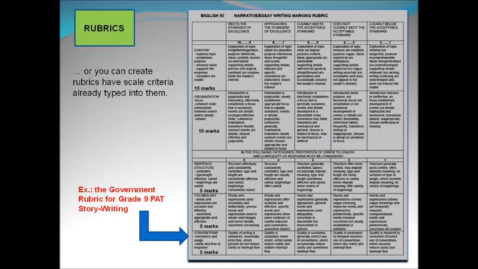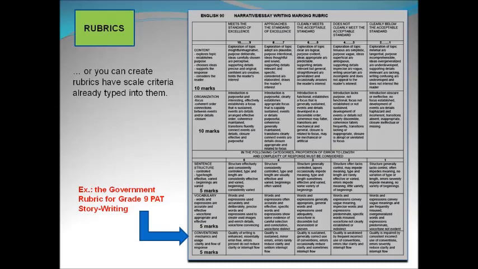lots of times as a teacher you don't have a heck of a lot of control over the sorts of criteria that you're expected to look for, because you're basically teaching to a specific sort of test, which is an unfortunate set of circumstances, but that seems to be what matters to governments, that everybody's learning in the same way at the same time. So you can see here that these cells, and you can read through them.